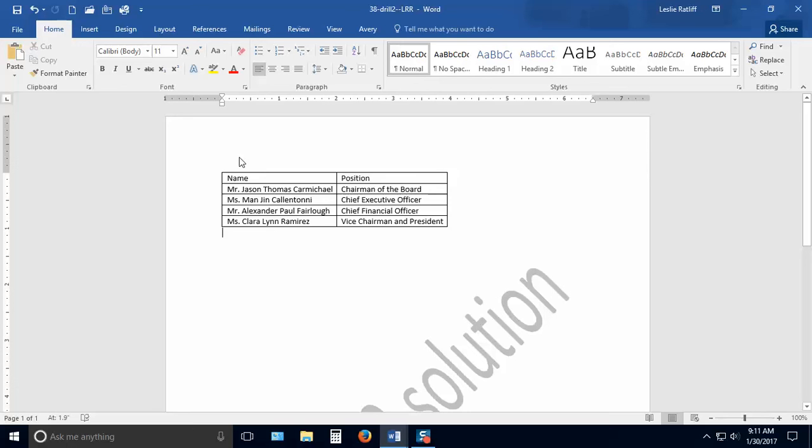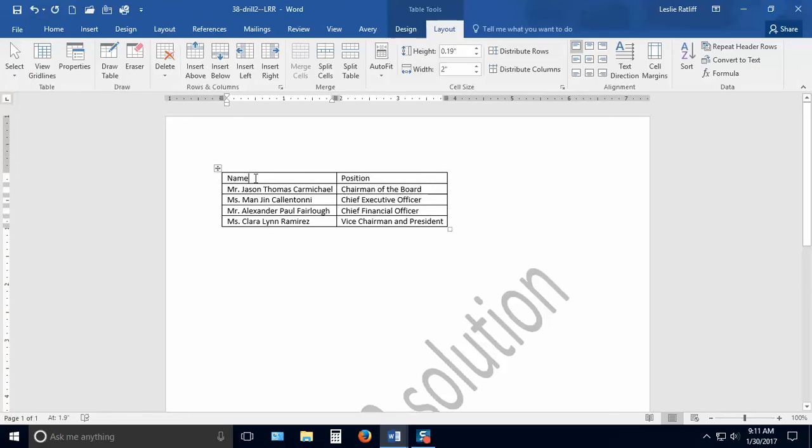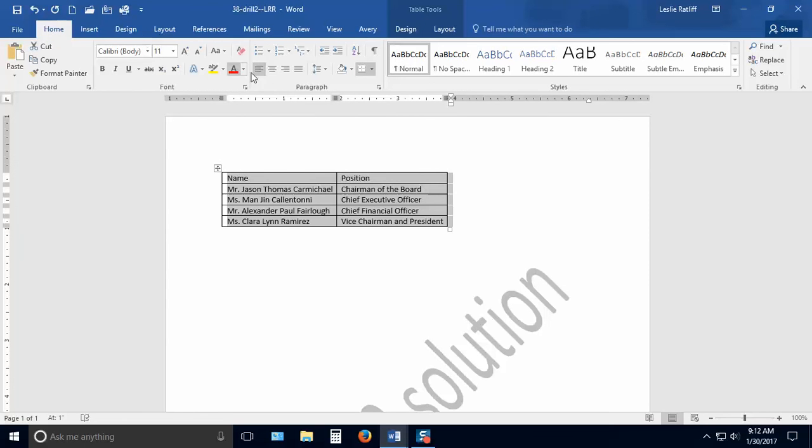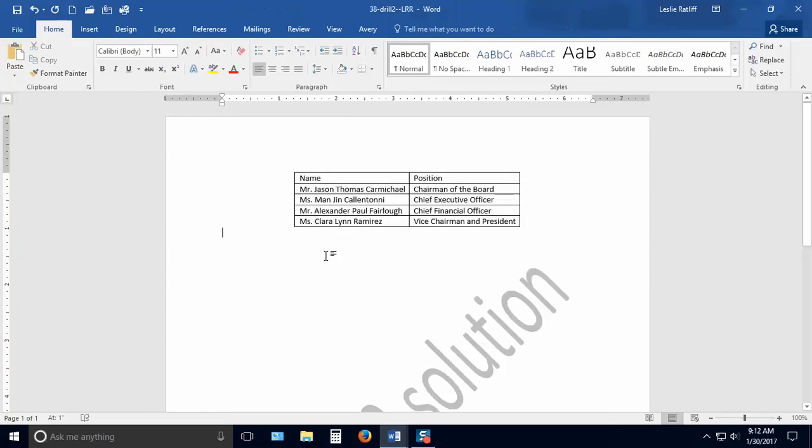Okay, when you adjust the column widths, Word will shove the table over to the left margin, and we want our tables to be centered between the left and the right margin. That's called horizontal center. If we want to move it back to horizontal center between this margin and this margin, we select the table with the table move handle, you go to the Home tab, and you click the center button. And that will put your table between the left and the right margins, which is horizontal centered.